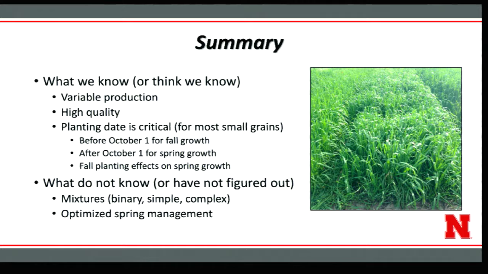So what we do not know, or what we think we don't know, is how these mixtures of small grain forages work together. As an example, a binary mixture, which would be a combination of 2 different cultivars within a species, or 2 different species, such as mixing a winter type with a spring type. Examples of that would be cereal rye in combination with oat is one that we commonly see. We can mix cereal rye with spring triticale.